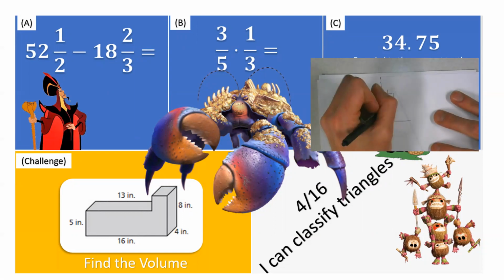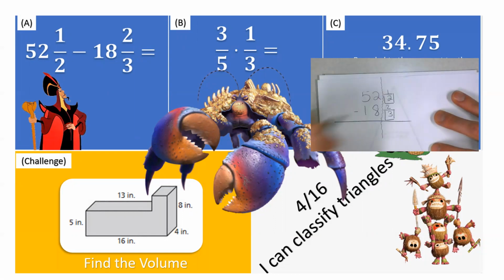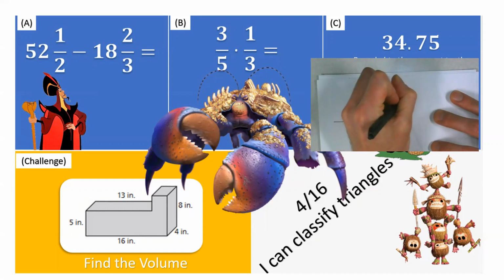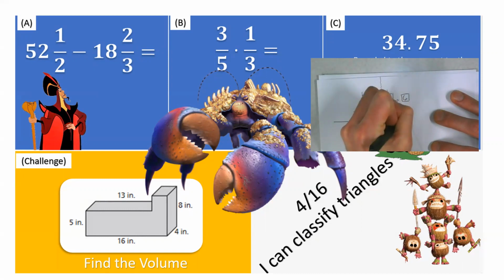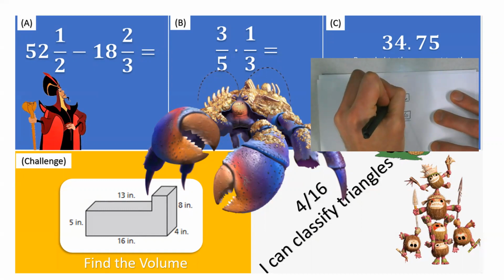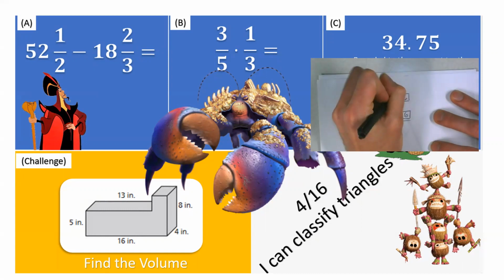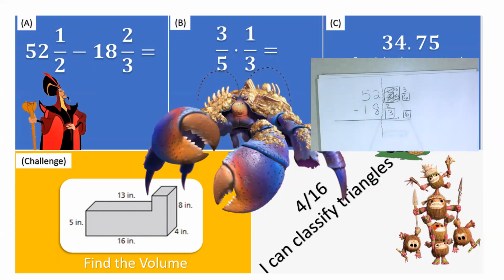But before you can add or subtract any kind of fractions, you have to make sure that they have the same name, right? You can't take 2/3 from halves. You can't do that unless they have the same name. So you look at 2, you look at 3. The first number they can both turn into: 2, 4, 6; 3, 6. The first thing they can both turn into is 6. Now we got to figure out what 1/2 is as 6. Well, how many 2's make 6? 3. So the magic number is 3. 1 times 3 is 3. So 1/2 turns into 3/6.